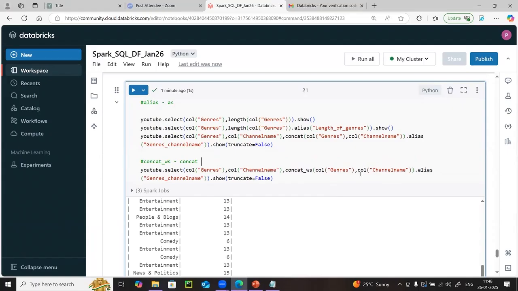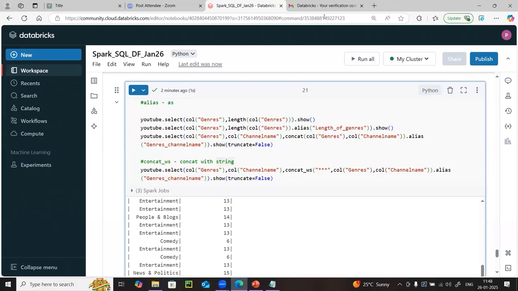This is there in your Python itself, no? With string, that's it, right? So you have to specify what is that string-based column which I can use to concat. It could be some series of asterisks or hyphen or a comma or could be anything.